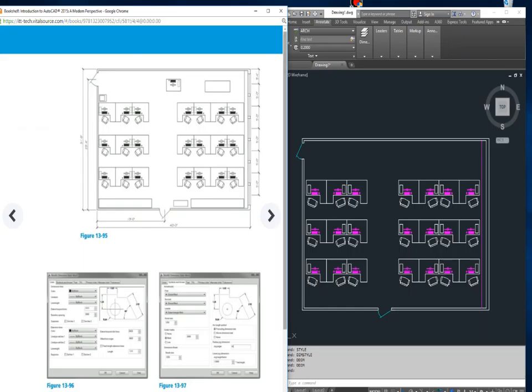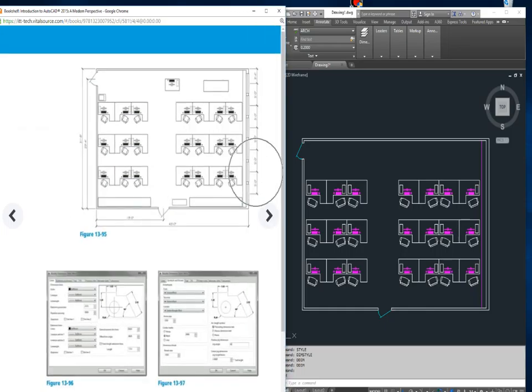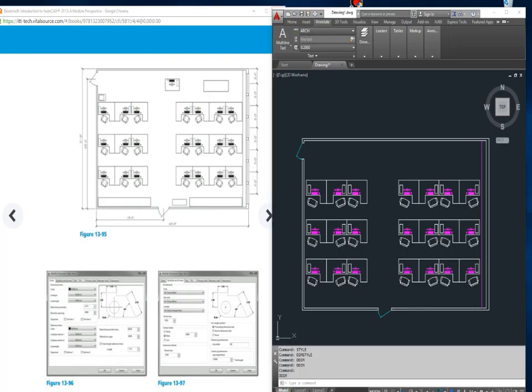Now to add these dimensions, I realize we didn't do this. So if you can add the length and width dimensions for the door and for the overall length of the wall, that would be good. Now they're using a baseline dimension, meaning that it's all coming from this one point.